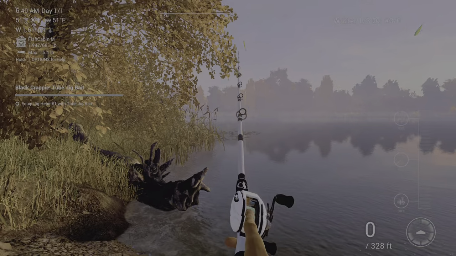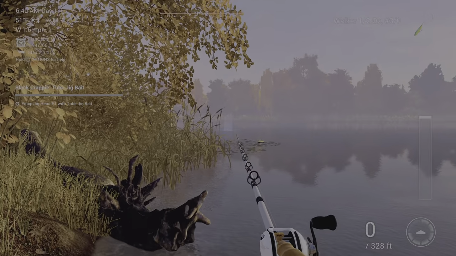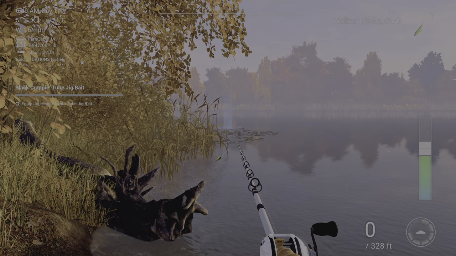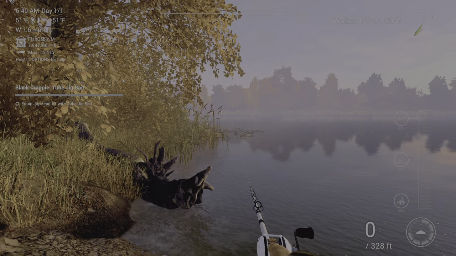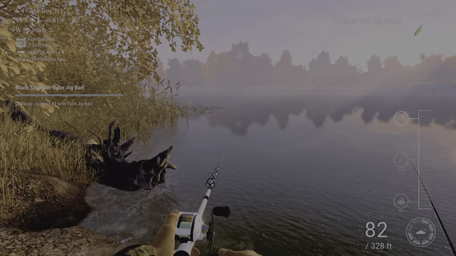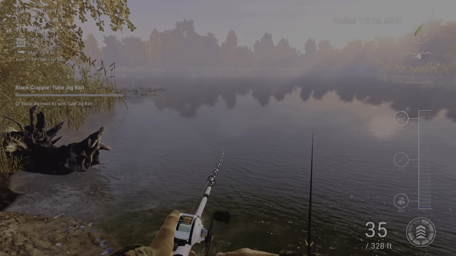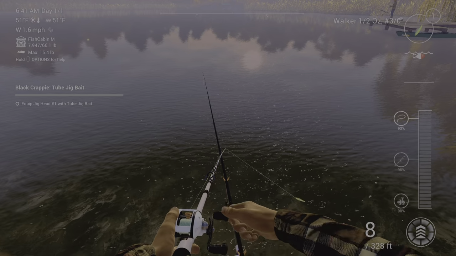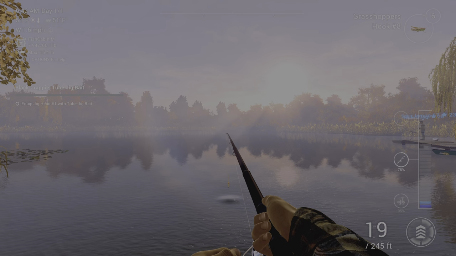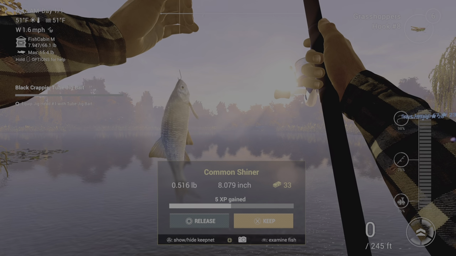That's just a printer. Oh, that was a bad cast. That's the printer. I don't know what he's printing. But I'm just gonna cast over these lily pads again and see if I can't get me a fish. Oh crap. I've got a... There we go. Common Shiner, release.